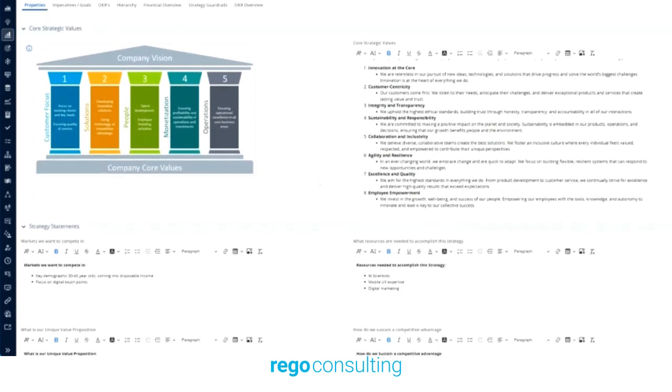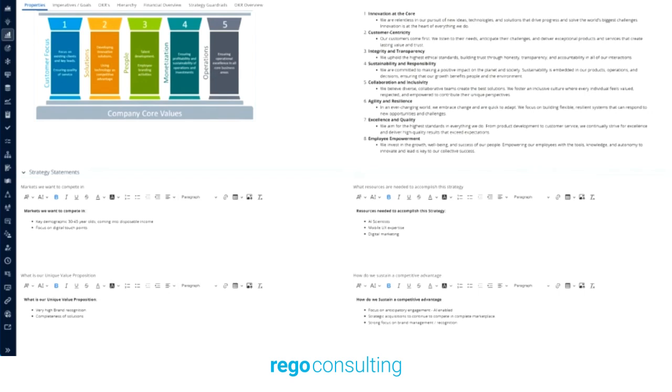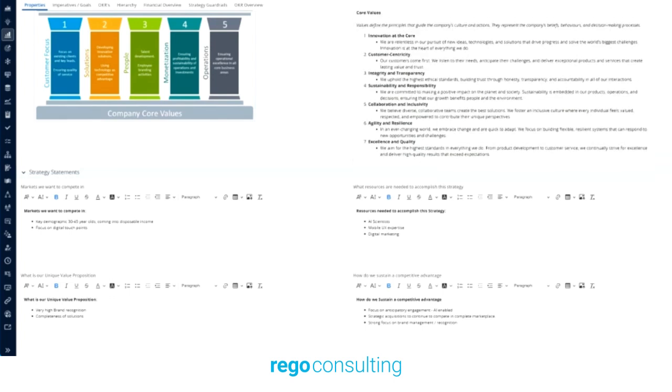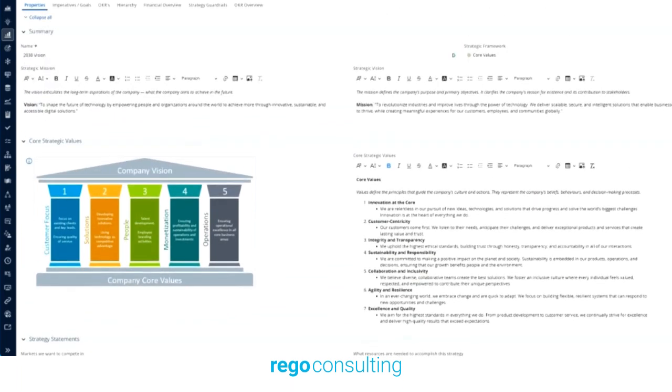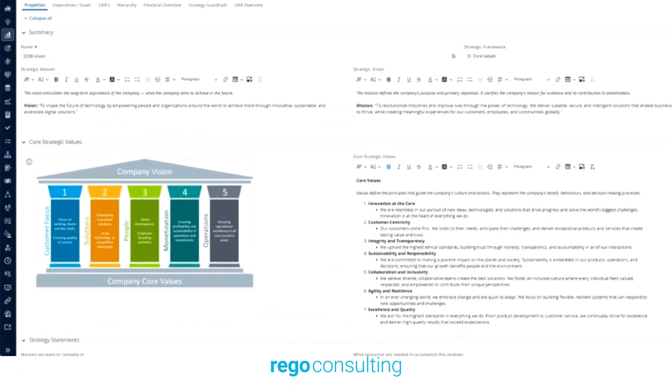And then at the bottom, I've got some questions, just different strategic statements that we might want to put the answers in for and think about the answers for. So you could really build this page out to have any of the things that you want to capture around your wider strategic components, not just the mission and the vision, but actually getting into the core values and beyond.